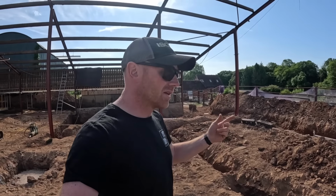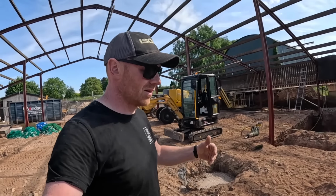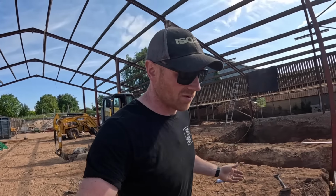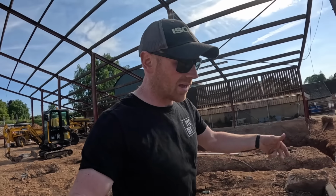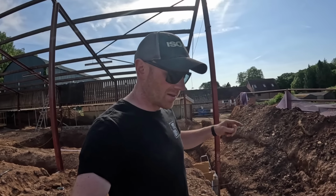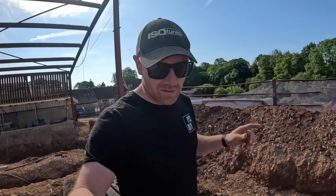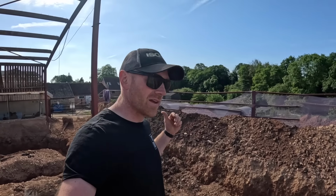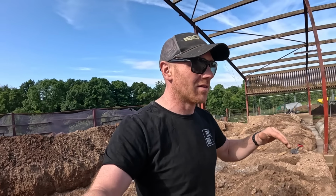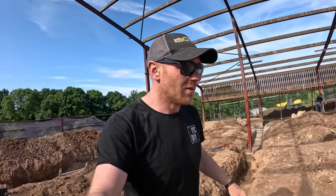In an ideal world, we'd have another lorry straight after on backup, and we could just work out the final quantity. But we need so much that we could keep doing that all day and we'd still not be done. So we're just going to do it bit by bit, get all that done, and then we'll deal with this end next week, because this end's slightly different. Some of it is a suspended slab detail where the slab is sitting into the leaf of the wall, and that means that our heights might be slightly different for the coursing. Either way, we think we've got a plan.